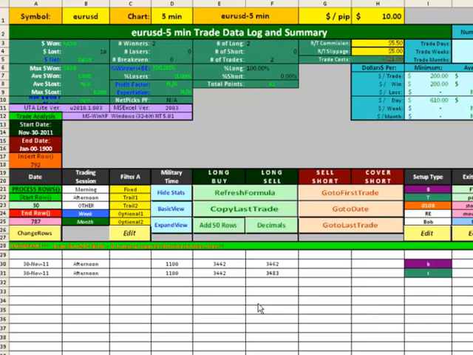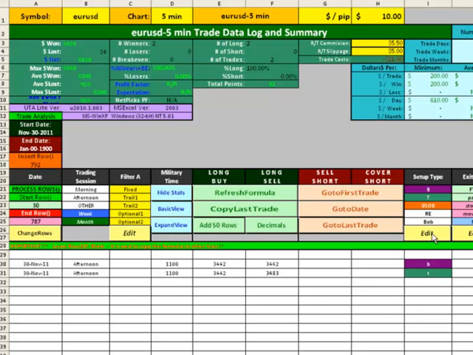But you can also be creative. Let's say you want to compare 5 pairs. You can label your setup type for each pair as long as you've got the dollars per pip equal. That's the other thing you have to remember. So if you're doing all dollar-based pairs, you can have each pip equal $10.